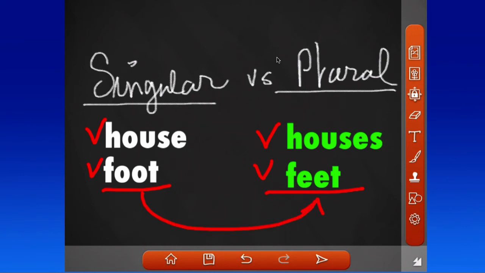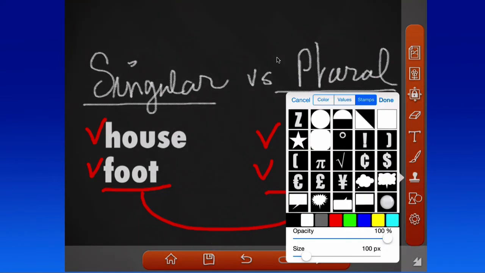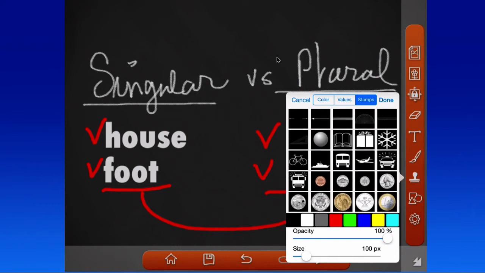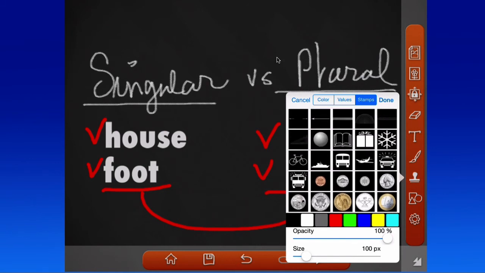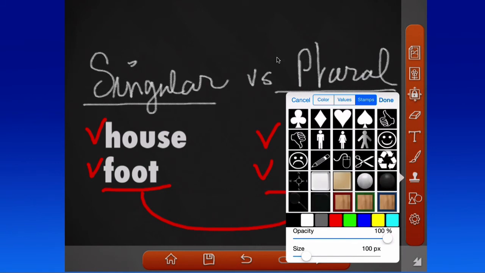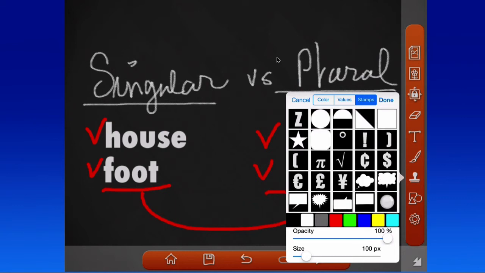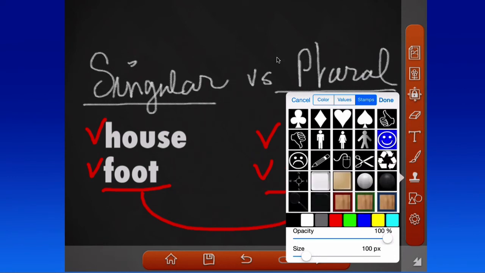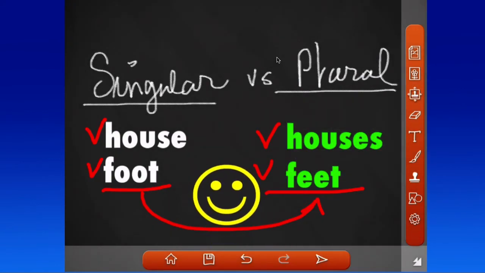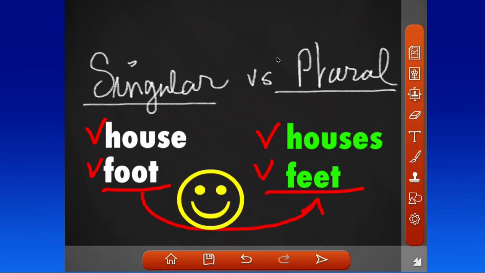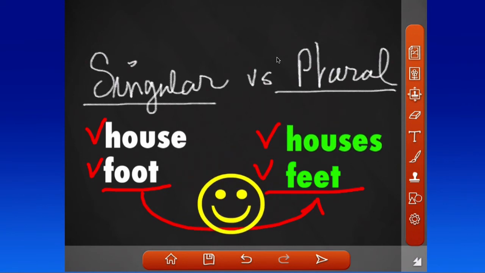Now, if you want to put a stamp here, to show you a little bit of the feature, we have all the three-dimensional letters, a bunch of stamps here that you can use, and also a lot of almost like building blocks for you here. By the way, great news for you guys, you can add any stamps that you create as well, which we'll get into later on. So why not just go ahead and put, let's say, a happy face here. That always works, isn't it? So let's put it right here. And you can move around. Once you have anything here, any layer is movable, so you can do that as well.